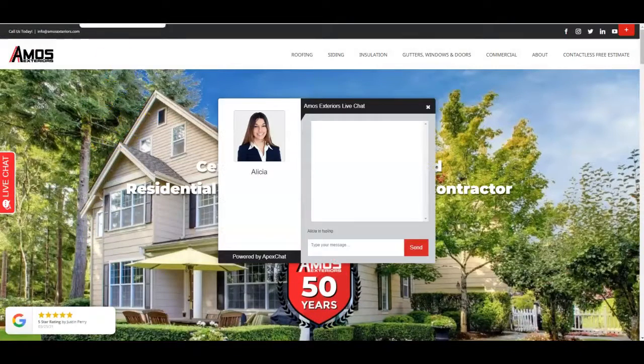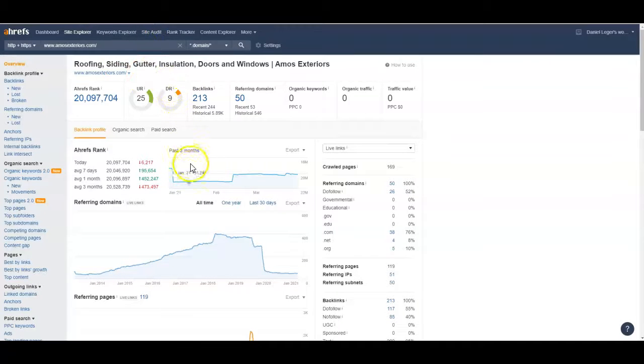Speaking of keywords, let's go to Ahrefs. It's one of the tools we use, and this is your profile on Ahrefs. I know a lot of this is probably confusing, so I'm just going to go over a couple of things. One is that right here you have no keywords showing up on Google at all. That's a problem. No matter how much you have on any of this other stuff, if you don't have the keywords showing up, you're not showing up on Google at all. So when somebody puts in, say, roofing contractors Indianapolis, they're not going to find you. We need to get you some keywords that are going to show up.